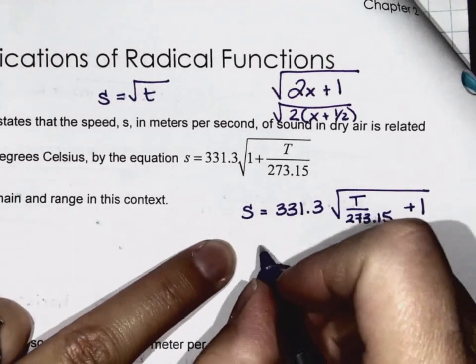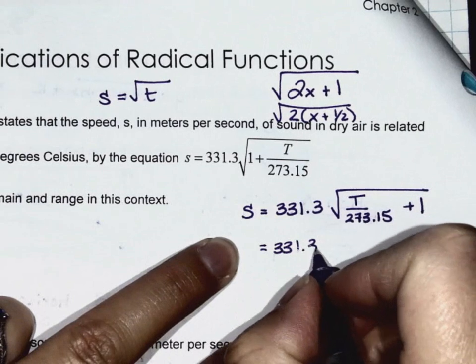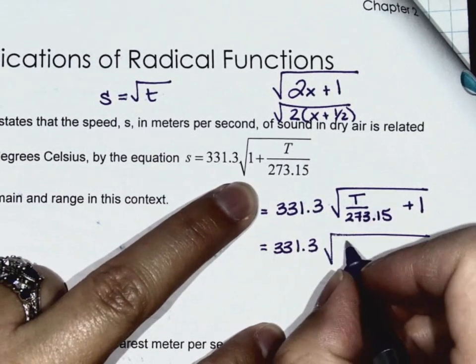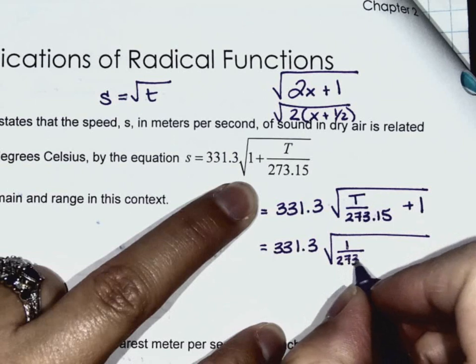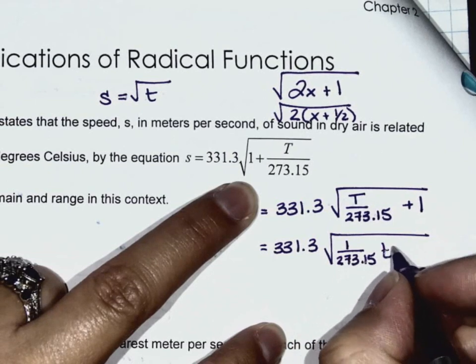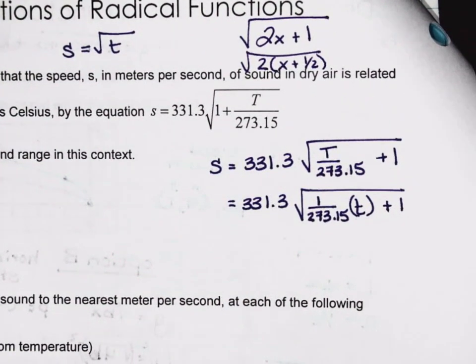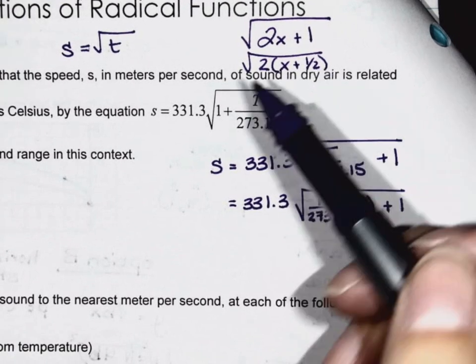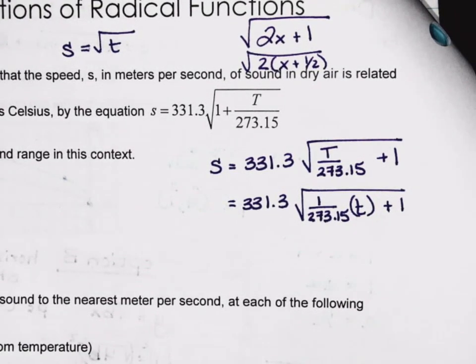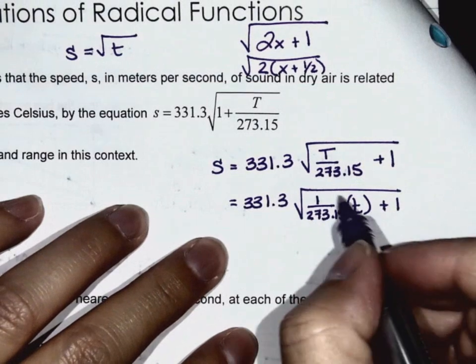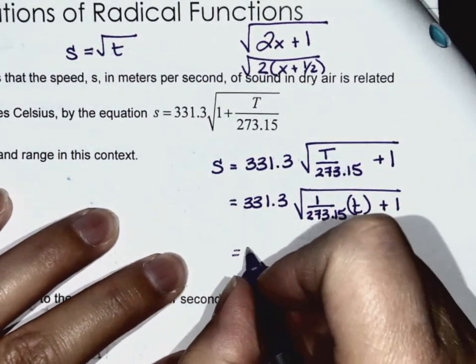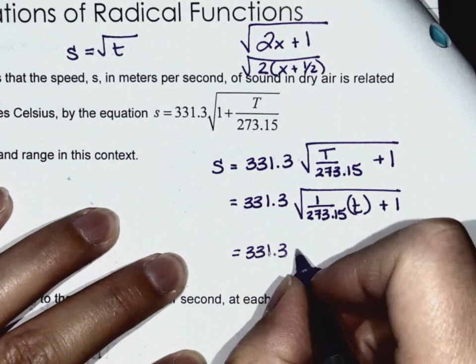This is just like saying it has a coefficient. It's like saying you have a coefficient of 1 over 273.15 times t plus 1. So we need to common factor that out of everything because we need it to look like this. We need it to have that bracket around it so that we understand what the transformations are. All right, so if we take this out of both terms, that 331 is still sitting there.